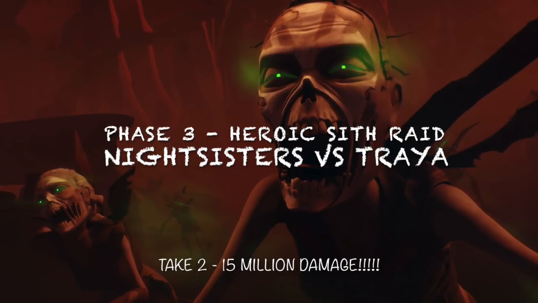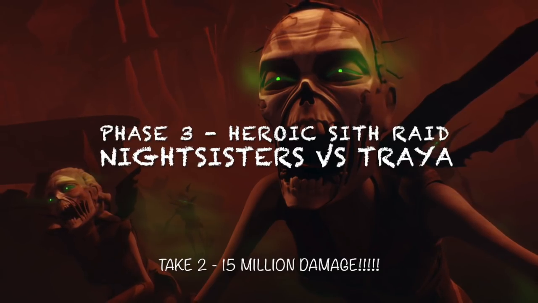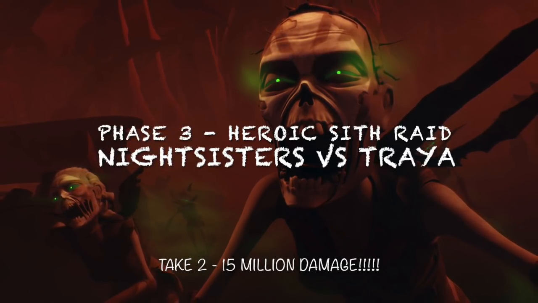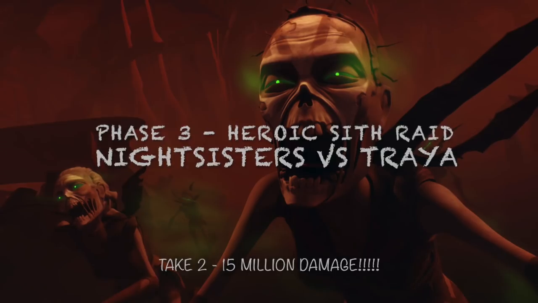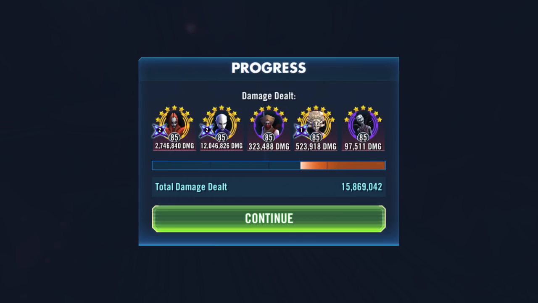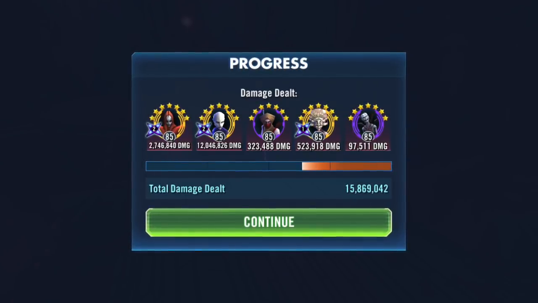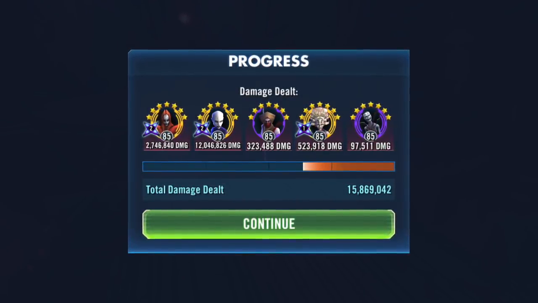Last week I showed you how to use the Talzin-led Nightsisters to do pretty good damage in Phase 3 of the Heroic Sith raid. I told you I'd be back once I got a chance to run it some more. I thought I could do a ton more damage, and I more than doubled my score this time. Last time I had just over 7 million. This time I've got over 15 million, nearly 16 million in damage.